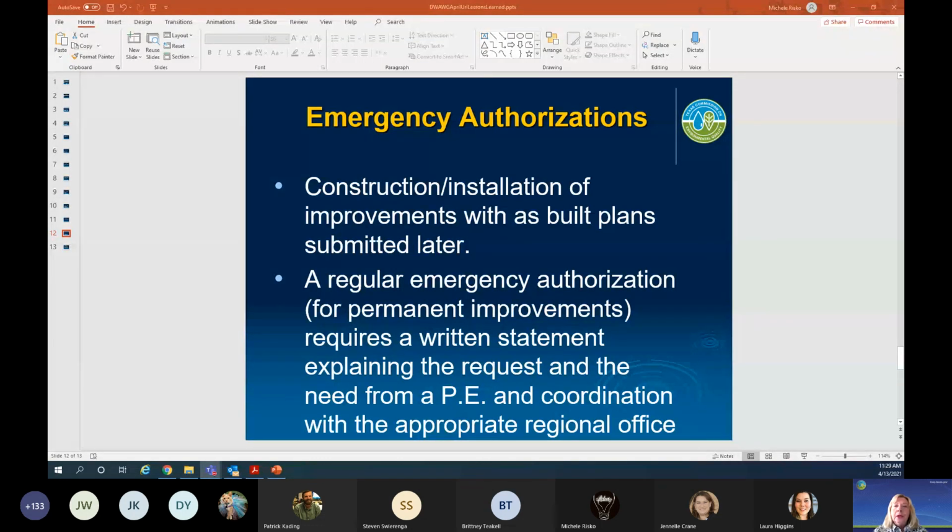As I said, this is not in the regulation. This is just a process we've come up with to deal with emergencies with water systems. At times it seems like we do a lot of these, but it's really not that many in the whole scheme of things, because we review over 2,000 plans a year. We did 20 of these emergency authorizations in FY20, where we send a letter saying, go ahead and drill your well, go ahead and do your interconnection, go ahead and do this water line replacement, whatever the case may be. And then there's a timeline for submitting engineering documents on that improvement.